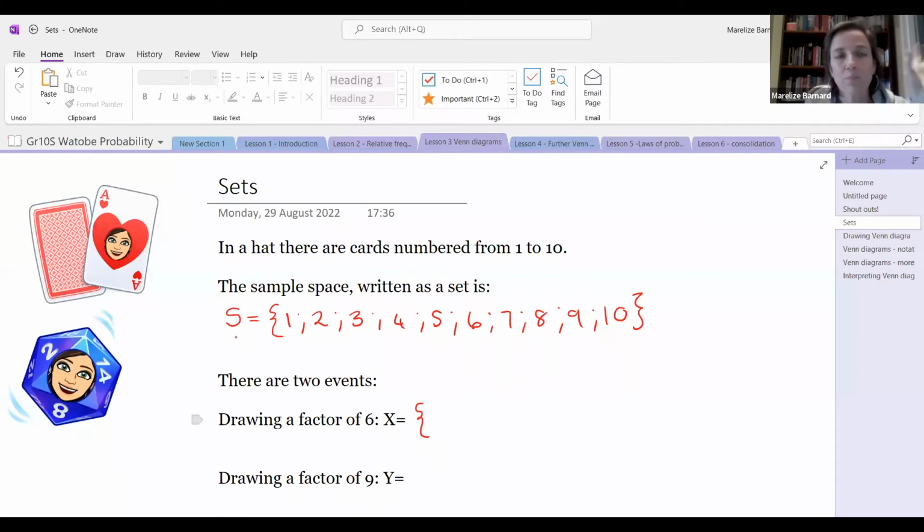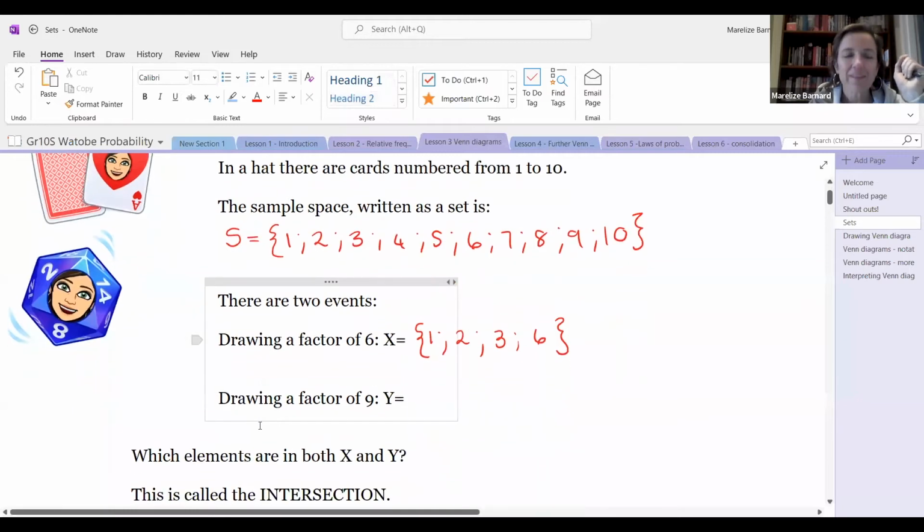I'm just making lists and putting things into sets. So this one is X, 1, 2, 3, and 6. The factors of 6 from this sample space. Remember, I can't go over there to a different sample space. I have to stop at 6. I can only work with what I've got here in my current sample space. It's like that example I used with the clothing. If I get dressed in the morning, my sample space is my clothes, I can't go to Miss Coco's cupboard and start putting clothes on from her cupboard, because that is not my sample space.